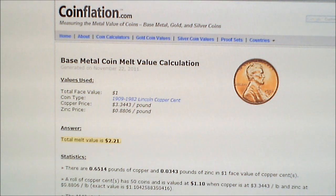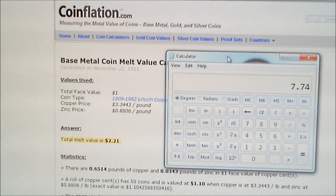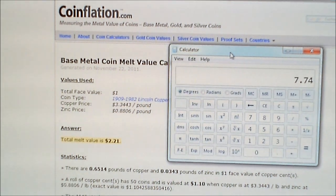I mean, calculate your premiums. See how much you're giving them. For this particular one, you're giving them $7.74, where in actuality, the price per pound is only $3. I know my viewers out there that watch my videos, you guys are smart investors. Okay? And even if you did buy from eBay, and you calculate your premiums, you're going to sit there like, dang, I gave this guy maybe $10.